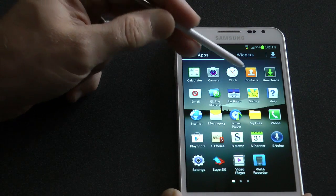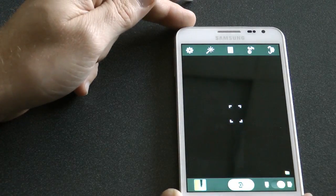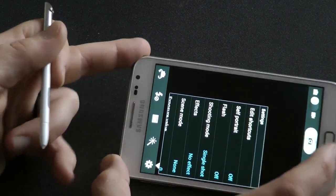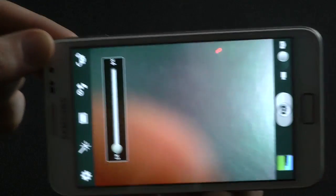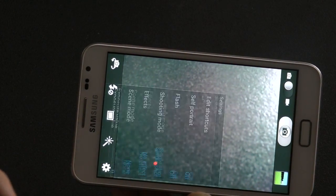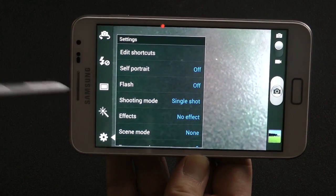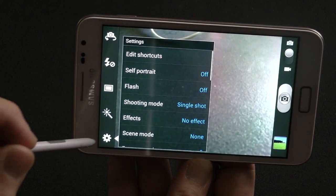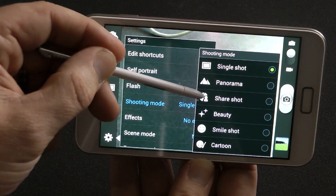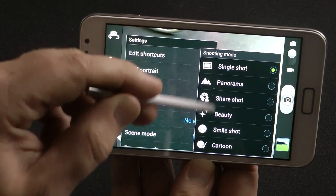And the features, let's just quickly go into the camera. Okay, so the major feature or change that Jelly Bean has seen over Ice Cream Sandwich would be in the settings, and inside settings you've got shooting mode. So single shot we've all seen before. There's a few more features. Share shot is the one that probably most people are talking about, which you can take a picture and share it with other Galaxy devices. So if you've taken 50, they've taken 50, you both have 100 on your device.